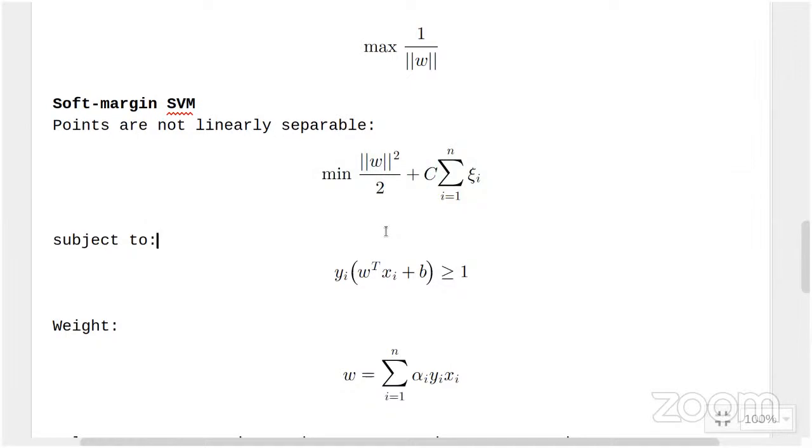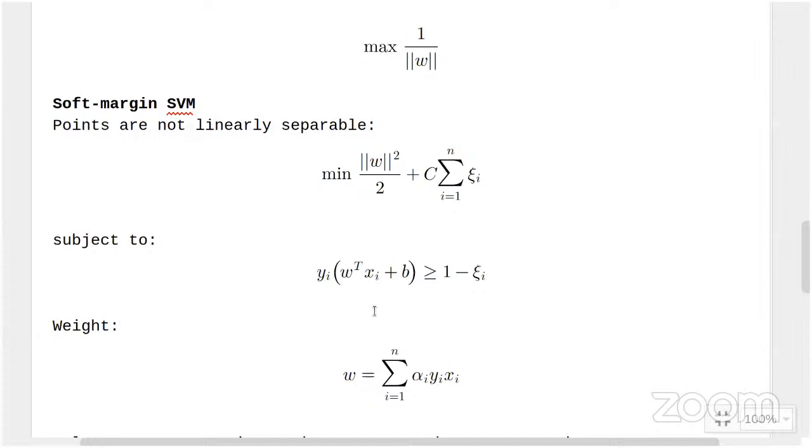Okay, so the C will help me adjust between these two tendencies of maximizing the margin and minimizing the slack. I hope that is clear. Now, if the objective is clear, then there is one small modification that we need to do. Right now, since there is a slack, I don't need this to be strictly greater than or equal to 1. I need it to be greater than or equal to 1 minus the slack. Is this okay?